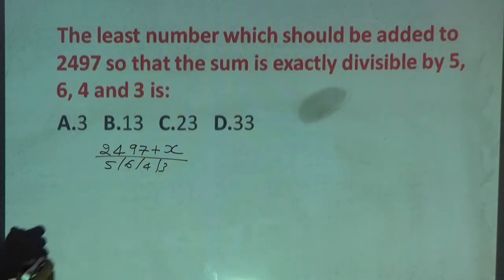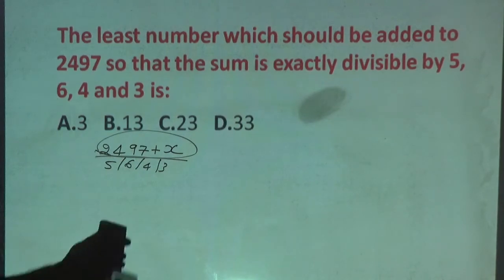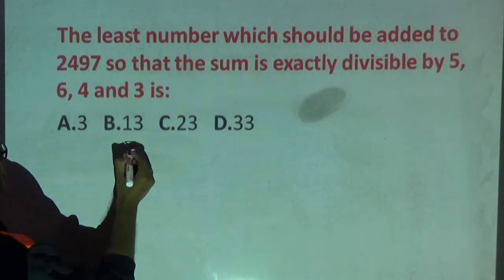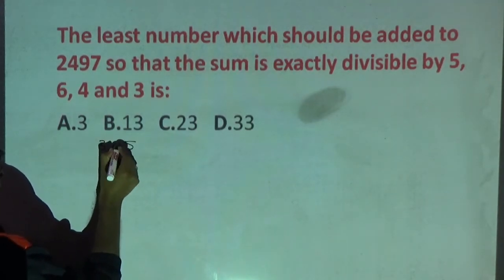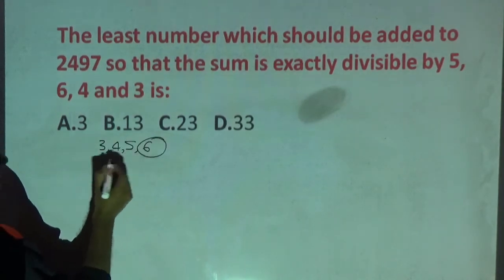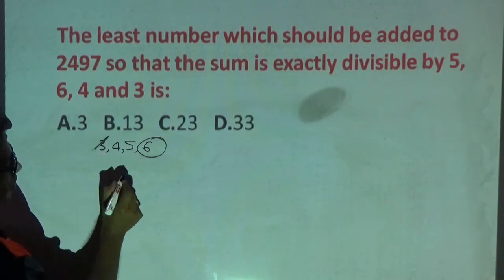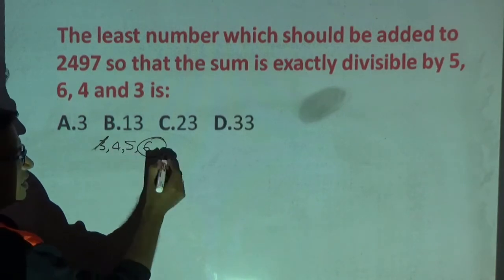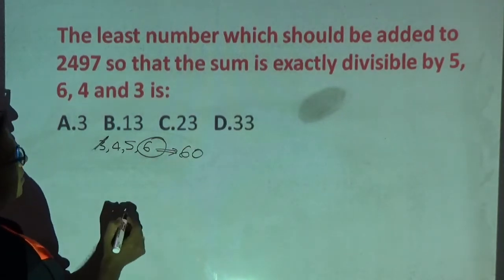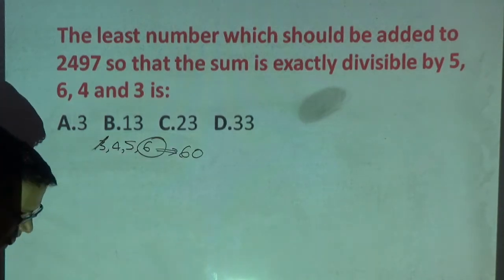Okay. Now, the number that I want is in where? It is in the numerator. That means I need to find out the LCM of 3, 4, 5, 6. Among all these, which is the biggest number? 6. Now, from 3 I can divide 6, therefore ignore 6 and ignore 3. Then 4 and 5 are left out. From 4 and 5 I cannot divide 6. Then a multiple of 6 which is divisible by 4 and 5 is 60. From 4 also I can divide 60, 5 also I can divide. Therefore LCM is 60.